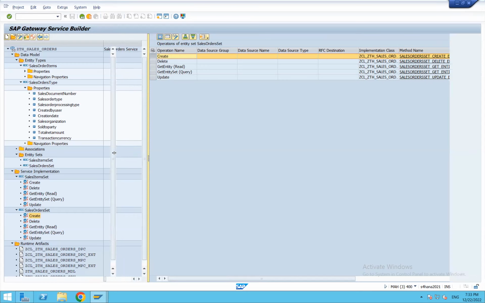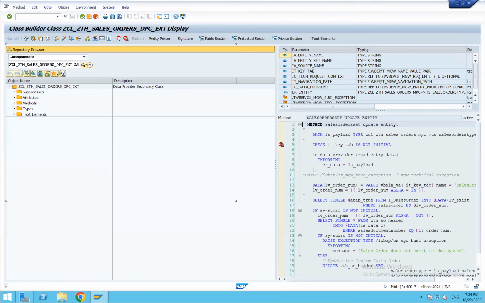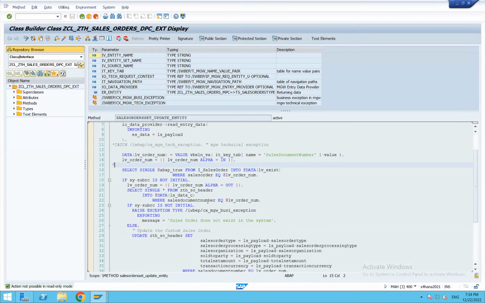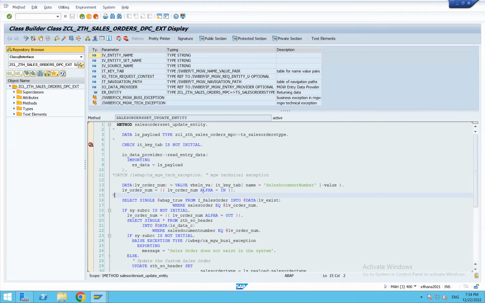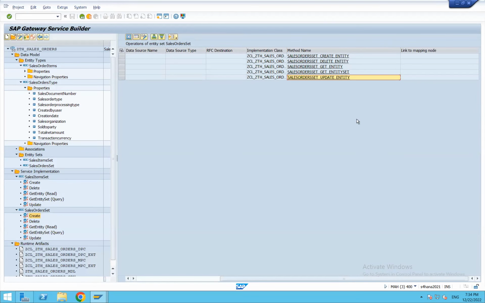If you hesitate to open SE24, you can straight away come to SEGW and click on this one, and it takes you to the respective implementation method. So you can make changes. If you are unsure where you are making changes, or not confident enough to identify the method, you can come to the gateway and click on this one, and it will take you to the relevant class method.